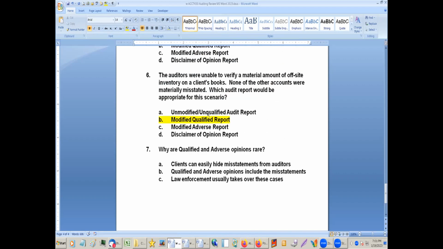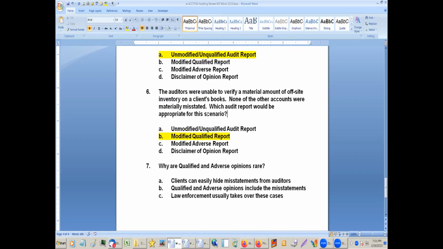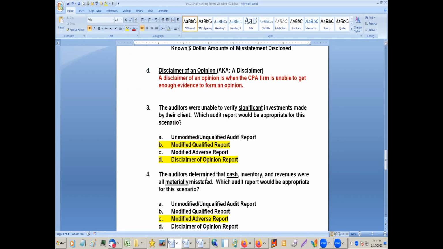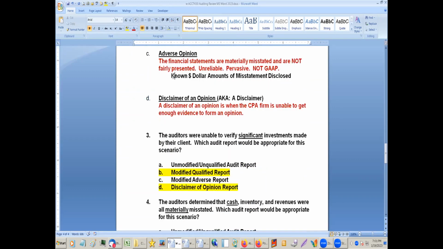And why are qualified and adverse opinions rare? Would it be A? Actually, it's B. Yeah. Adverse opinions include the misstatement, because they have no dollar amounts.